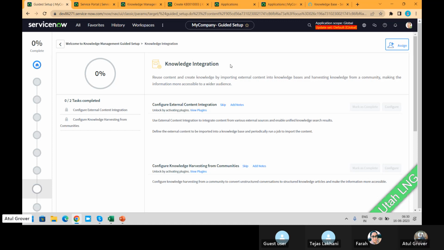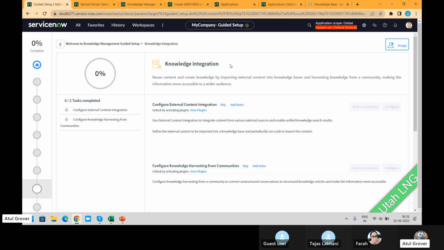Maybe out of 2000, there are 1000 articles which were not touched even a single time in the last 1 year. Then why bring them into ServiceNow? Unnecessary efforts. Or you can deprioritize that 1000. Let's take priority of the first 500, or the first 200 which are used daily.